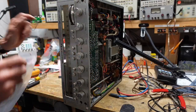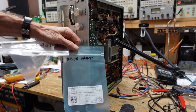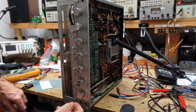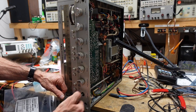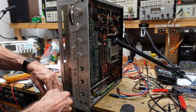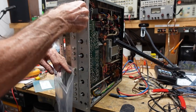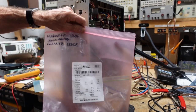Okay, so we're getting ready to pull a front panel. I have a bag marked knobs. I have another one marked inside front. So this is where everything's going to go. Marantz's are a lot easier than Sansui's. There's no set screws. The knobs just pull off. You can turn them one way or another and make it easier. I just pull them off. This one was wrong anyway. These are two section. They lock together. But again, they're really easy to pull off. And that takes care of the knobs. That goes in the master Marantz bag.